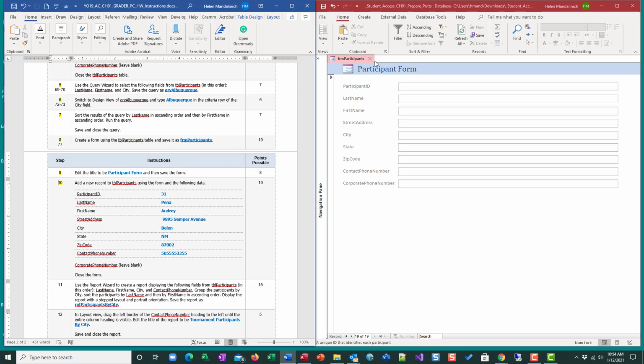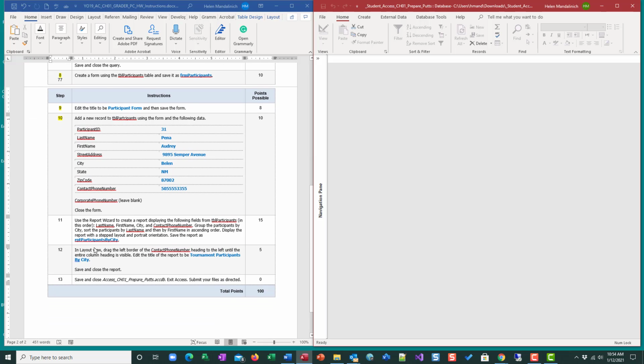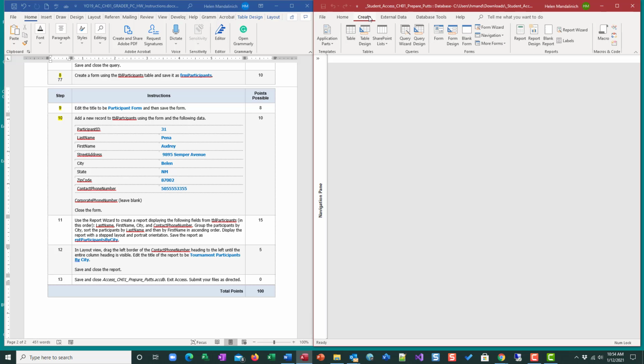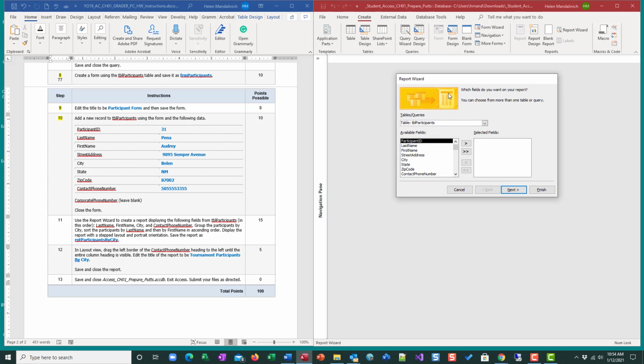I'm going to go ahead and close that, and we're going to do a report. A report is something I usually do with a wizard. So we're going to do Create, and then find the button that says Report Wizard. Like these wizards, the first thing is what table or query we're building this on. So let's learn how to read what they're saying.